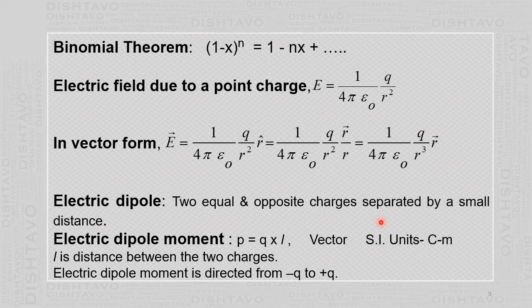Similarly, electrons in an atom and in the different atoms in a molecule are at different positions, but all these electrons which are negatively charged will act from one point that is called the center of negative charge. Now this center of positive charge and center of negative charge lie within the molecule itself. So the distance between them is very small because the molecule is very small. So the molecule behaves like an electric dipole.